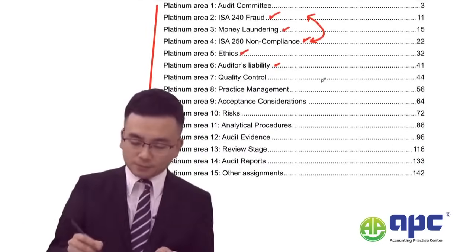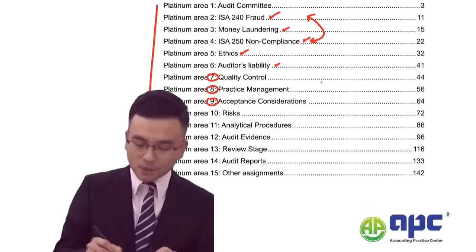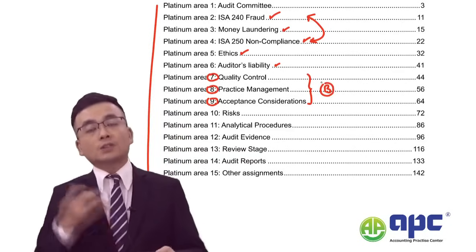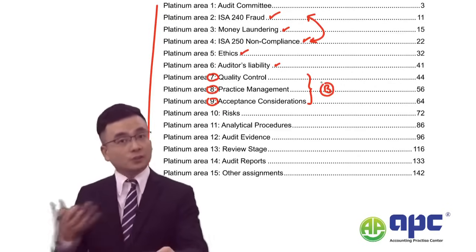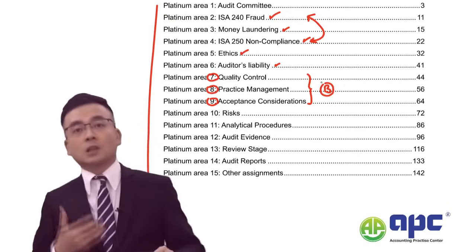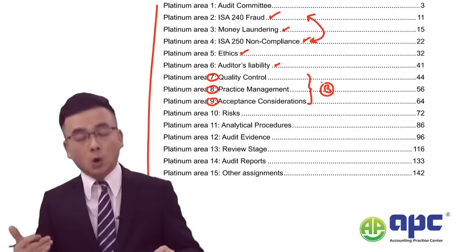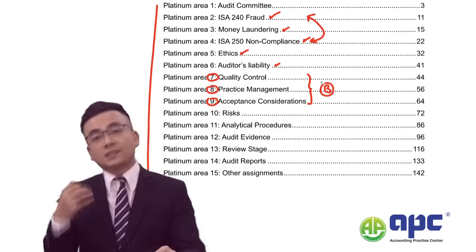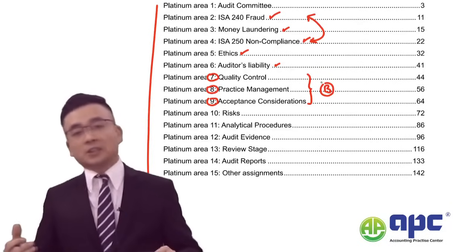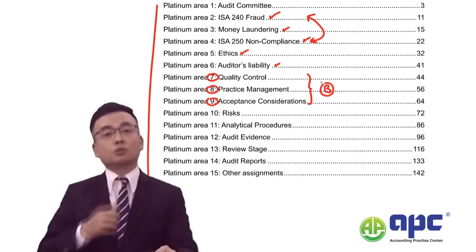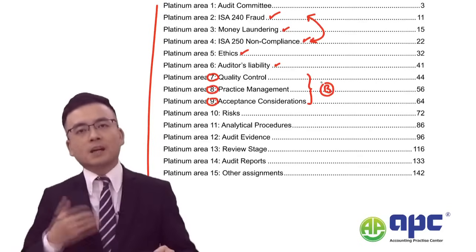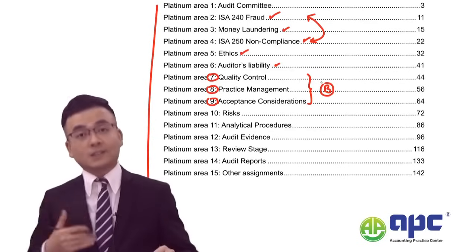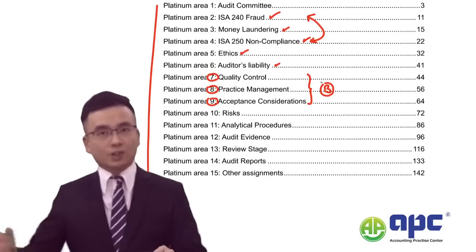Of course, Platinum Areas number 7, 8 and 9 would be the Section B question. It seems relatively straightforward each and every time, but according to my experience, a lot of students fail the AAA paper because they did not perform quite well on these topics. It seems to me that it's not technically complicated at all when chapter 7 up to chapter 9 are tested. But in fact, students' answers lack application to the given scenario, and this is highlighted in the examiner's report each and every time as well.